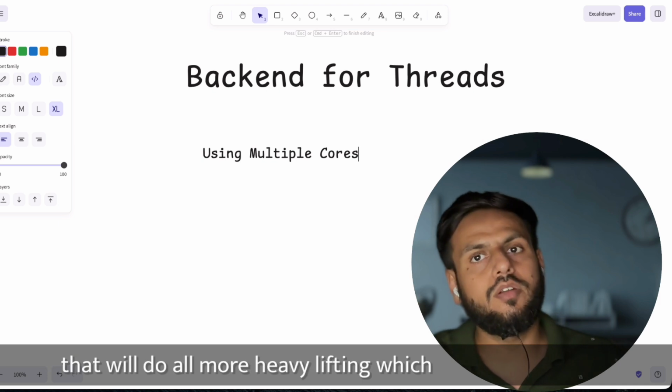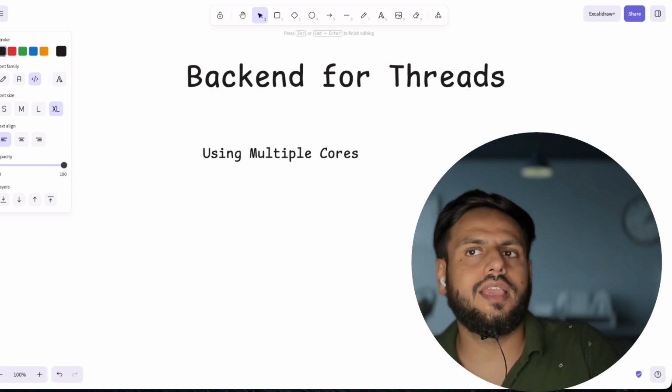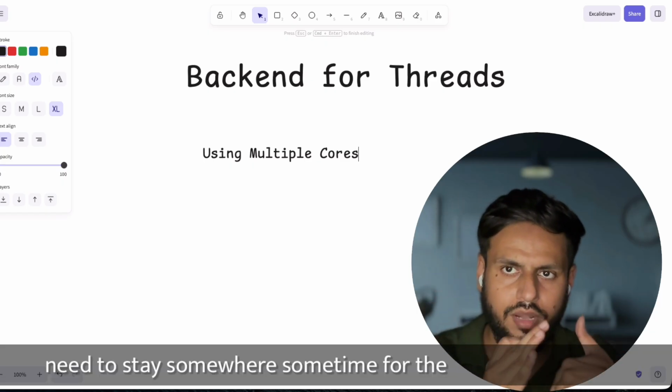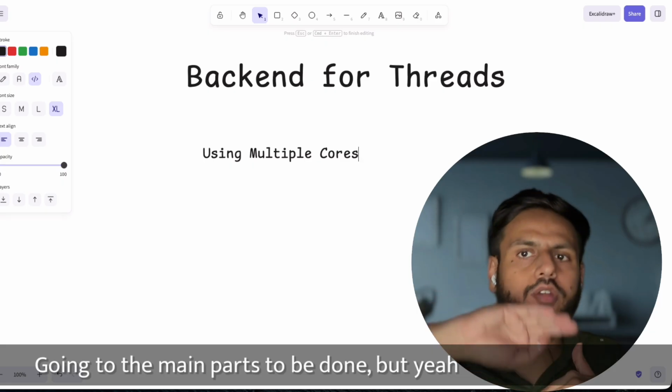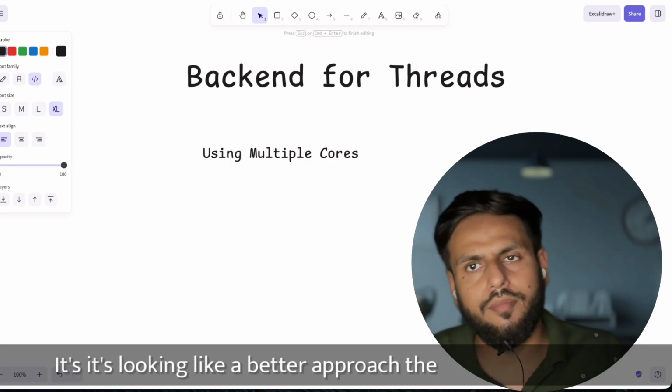So our listener thread will do much more heavy lifting, which can affect the throughput, because the request needs to stay with the listener for a while before going to the main parts. But yeah, overall it looks like a better approach.